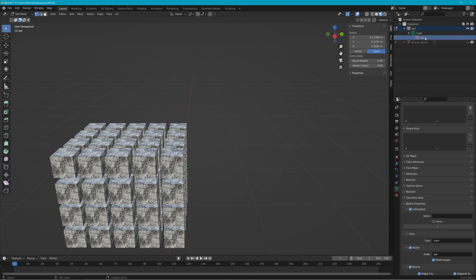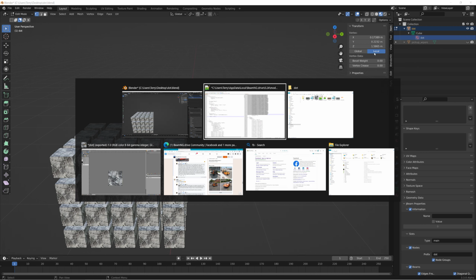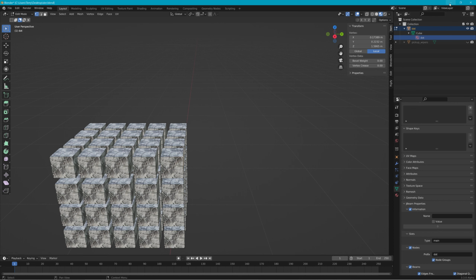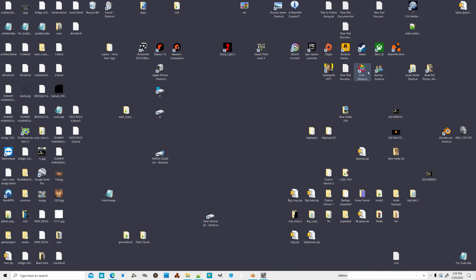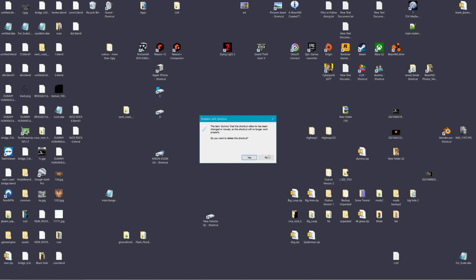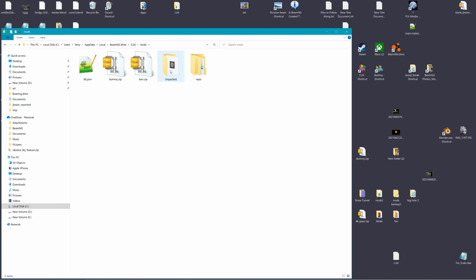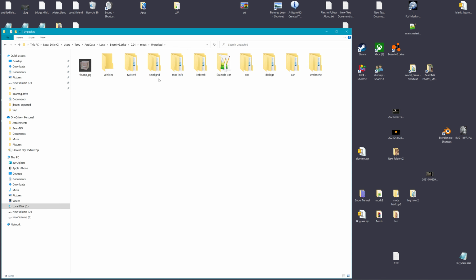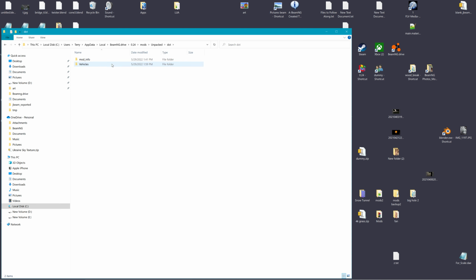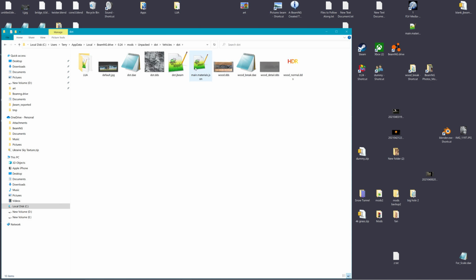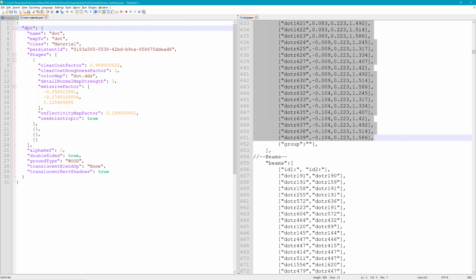Dot. And that's the texture. That texture is what you put here. Dot.